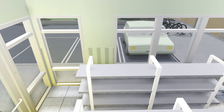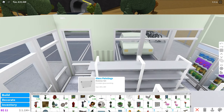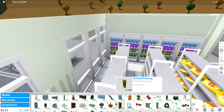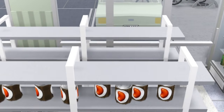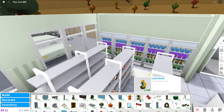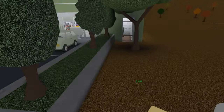Why are they so tall? What, are they all tall? Where's the shorter ones? Stacked pumpkins? Maybe I really can't do this. Maybe this'll fit. Okay, maybe never mind. I didn't think it would be that big. Okay, well, I really have no idea what to put on our final shelves. Okay, all done. I'm squeaky clean.